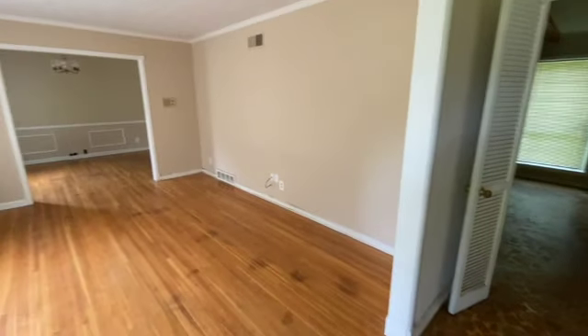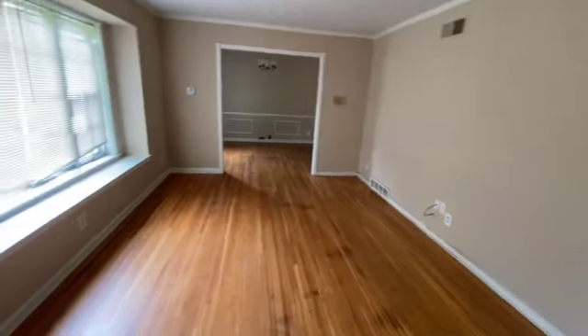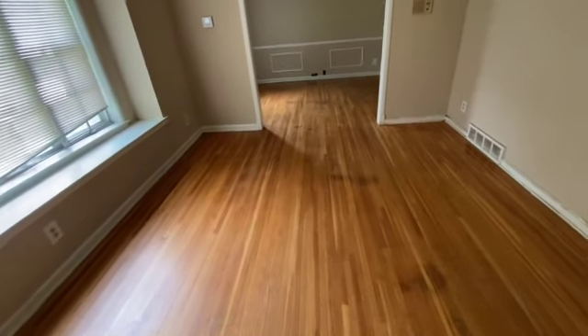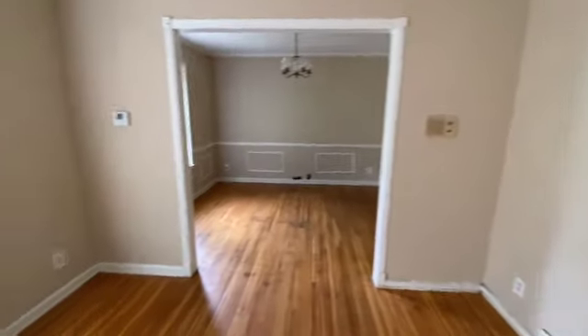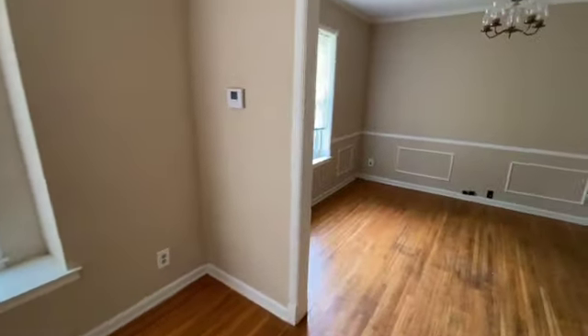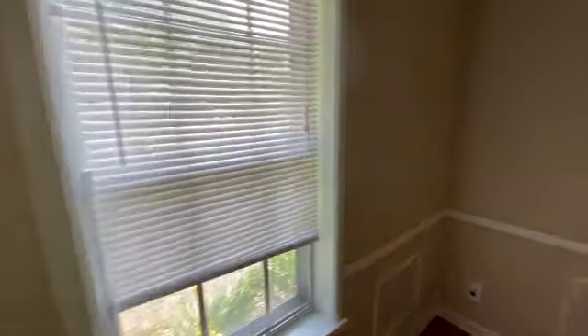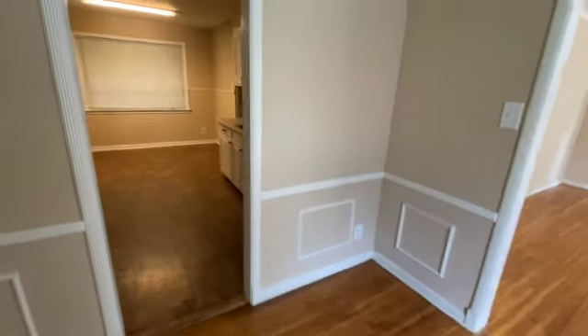When we come in the front door we come to the main living area. Floors do look in good condition. Walls look good — a couple of little nail holes here and there, but nothing major, just normal wear and tear. We come over into the dining area and the blinds look in good shape. Walls look good.